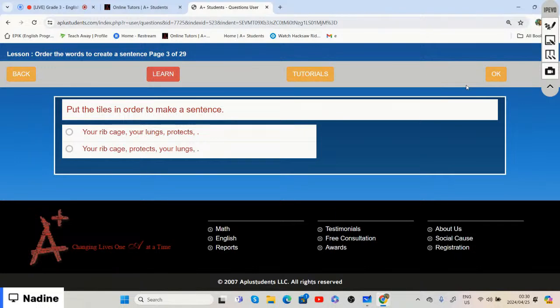Do we say your rib cage, your lungs protects? Or do we say your rib cage protects and then your lungs?